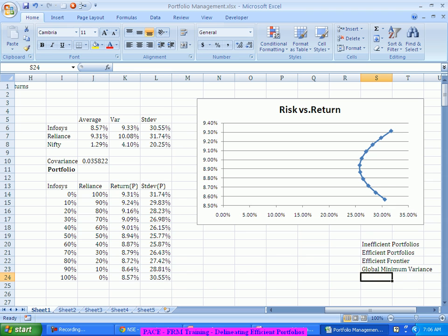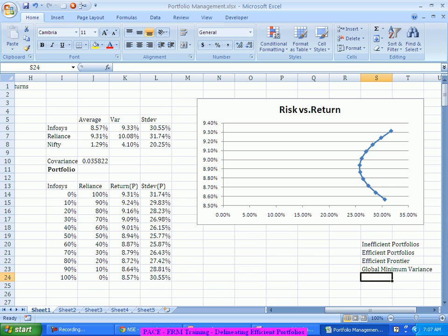Now, what is the slope of this line? Right? This is a curve basically. Now, okay, I'll try to bring in one more extra concept into this, where we introduce a risk-free asset. Here, both the assets which I am looking at are risky assets. But I'll introduce a risk-free asset also to this combination, and then we'll see how the graph will get transformed.